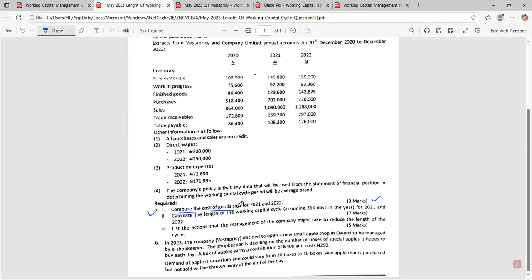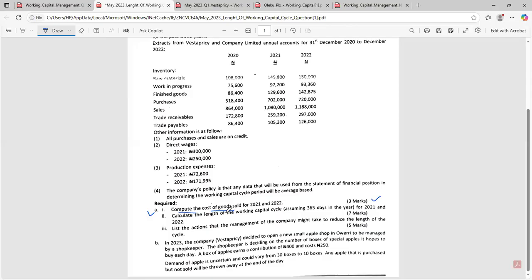Because when we were solving the questions, I gave you formulas that you will need for inventory, formulas that you will need to calculate for debtors, and formulas for payables. If you check those formulas, you will need cost of goods sold for some of them. How do you get the cost of goods sold if you weren't given it in the question? All right. So now the question is telling you to calculate the cost of goods sold. That's what the question is telling you to do right now.